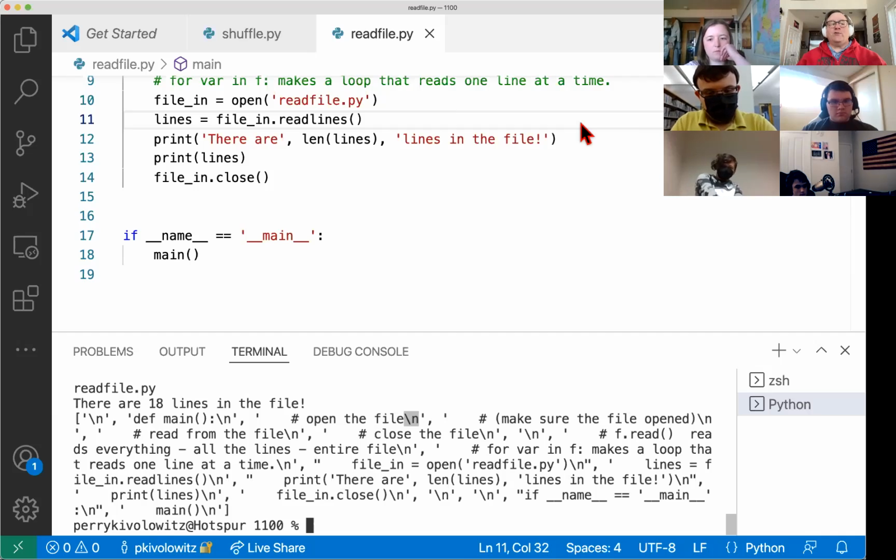That's why I don't introduce writing right away, because once you open a file for writing, if you just open it in the basic way, the previous contents are gone. I didn't want that to happen.